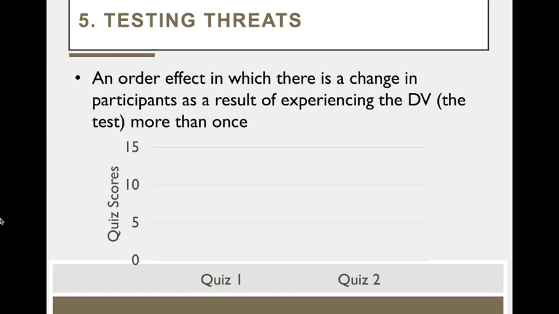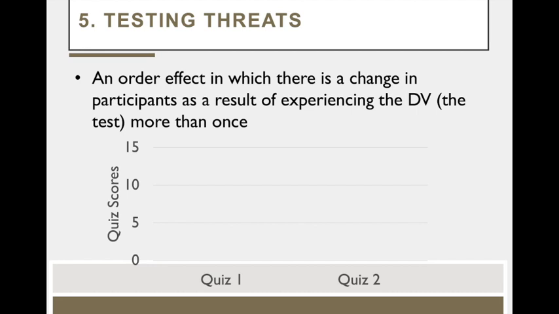So here's quiz scores going from 0 to 15. We've got quiz at time point 1 and quiz number 2 later on in the semester. And let's say a professor is really interested in doing a flipped classroom. A flipped classroom is where students watch lectures online, just like you're doing right now. And then they come into class, and in class they're doing discussion activities or application exercises to really apply that lecture material. So this professor wants to know if a flipped classroom is better than a traditional classroom.